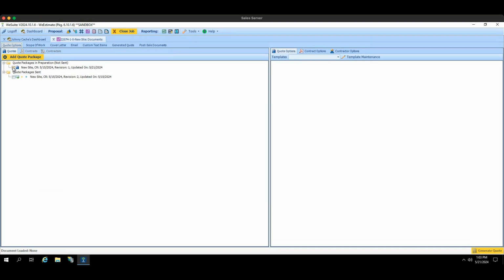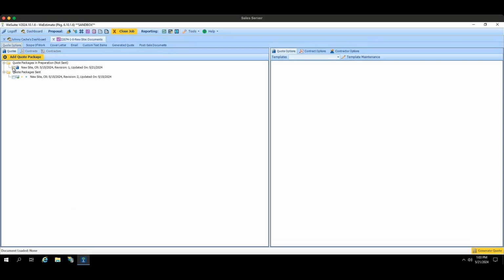So with this, we have our quote packages within the document screen. For those of you that aren't familiar, this is the document and proposal interface. Some things to note. In the very middle of the screen here, we have our quote packages. We throw the term quote package or revisions around a lot. So if you hear quote package, it's revision. And if you hear revision, it's quote package. They're pretty much interchangeable with us.